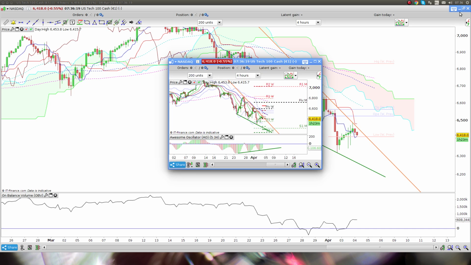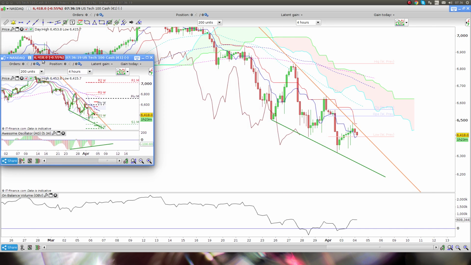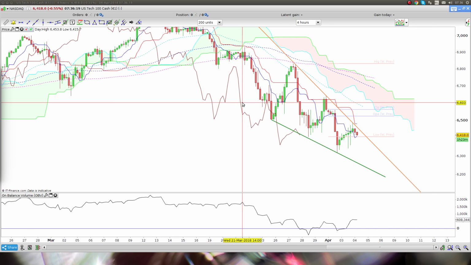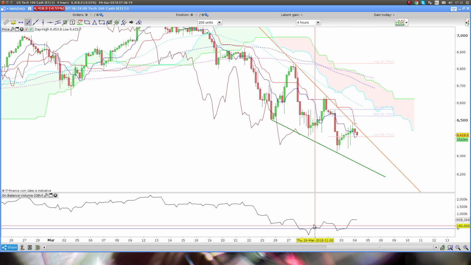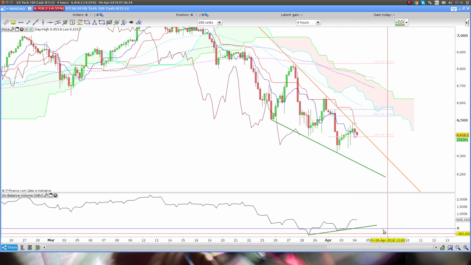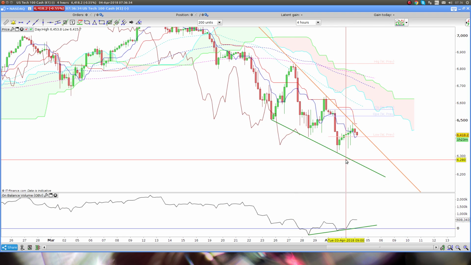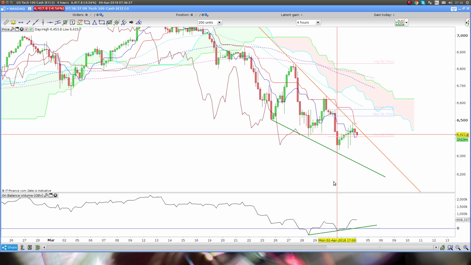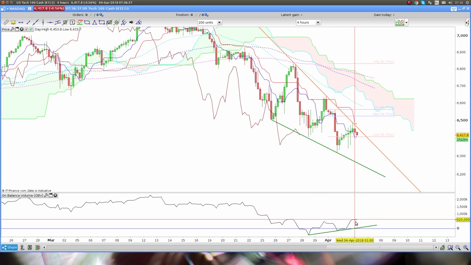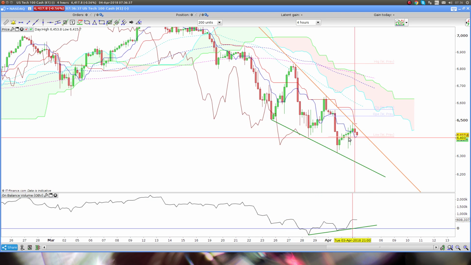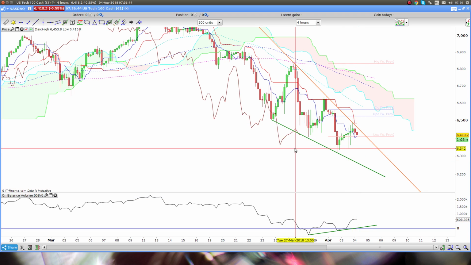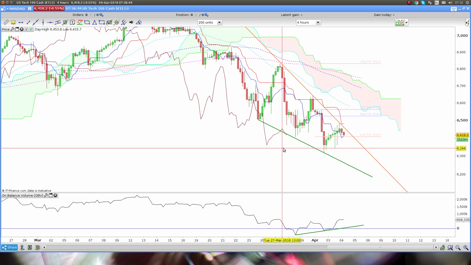And if I just move that out of the way and we look at the OBV, you'll see exactly the same thing. We've got divergences within the falling wedge. So normally when you've got a wedge and you've got divergences as well, there's a confirmation of it, and the breakout of this wedge is normally going to play out.